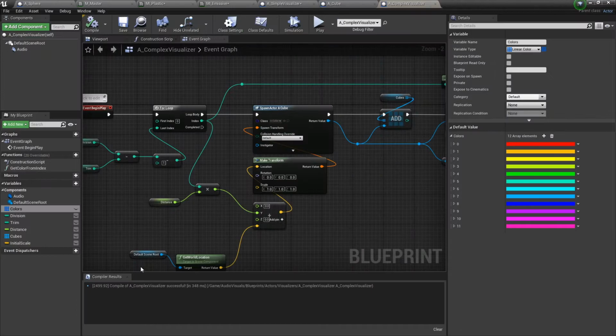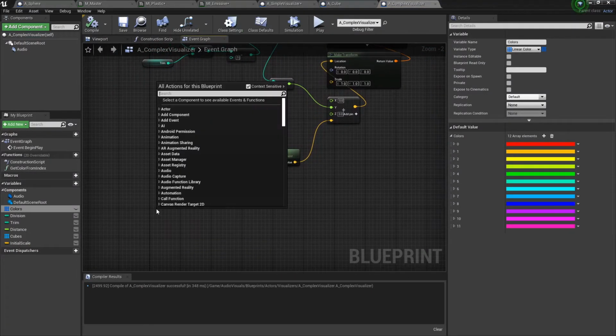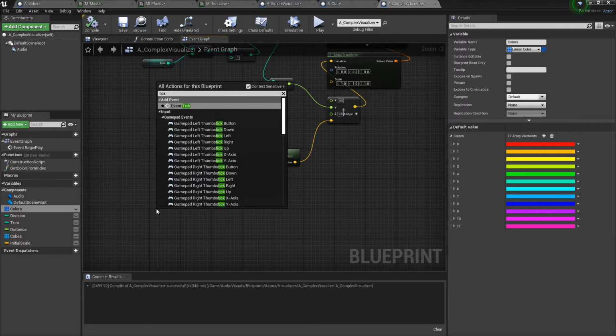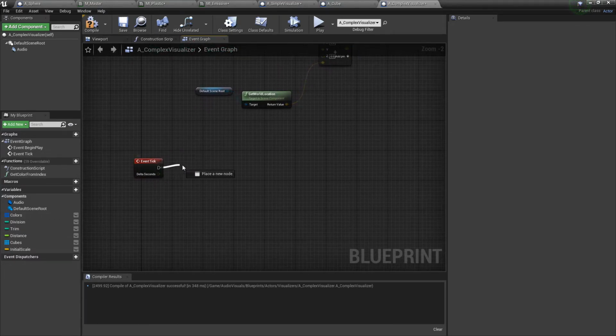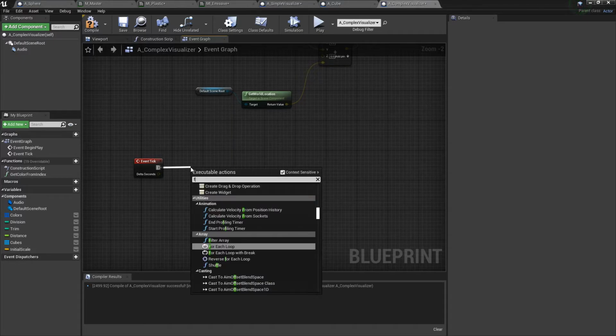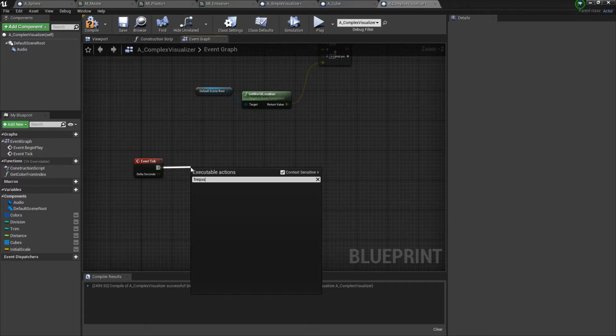Open up your complex visualizer. Right click on your background of your event graph and type tick. You'll want to add your event tick. Drag out of the execution line and type frequency spectrum.